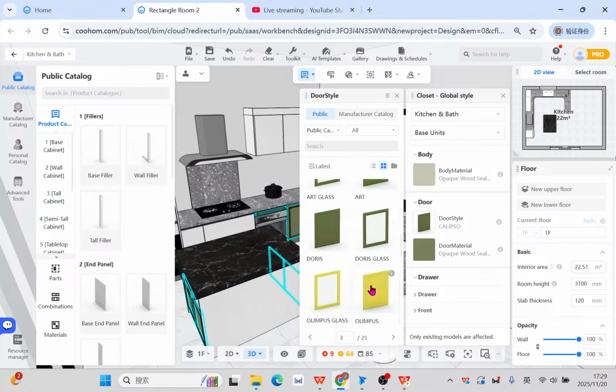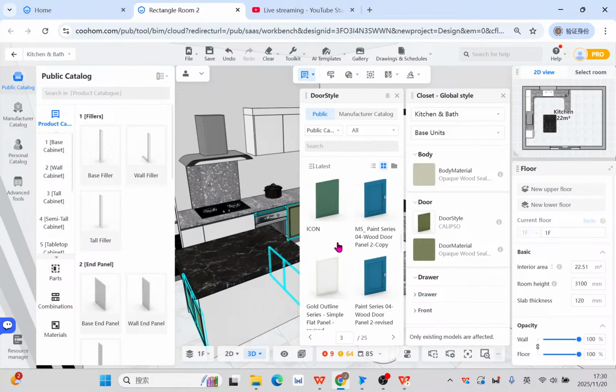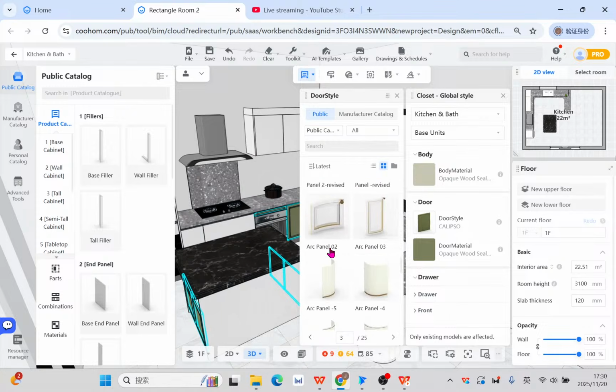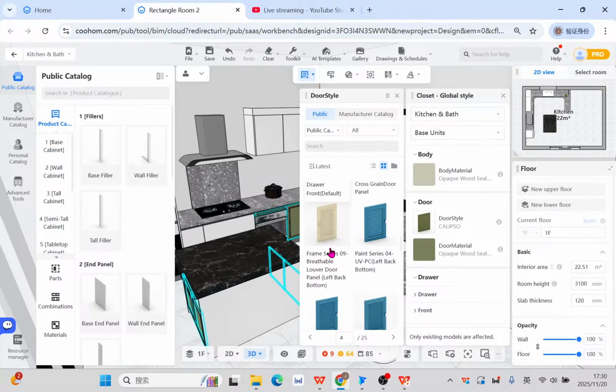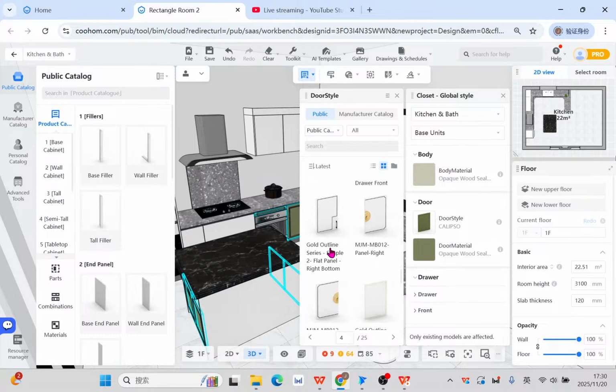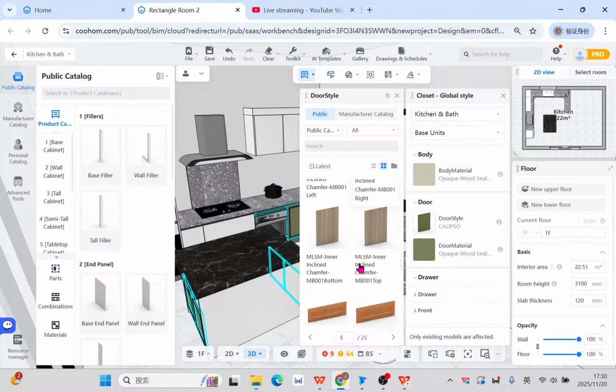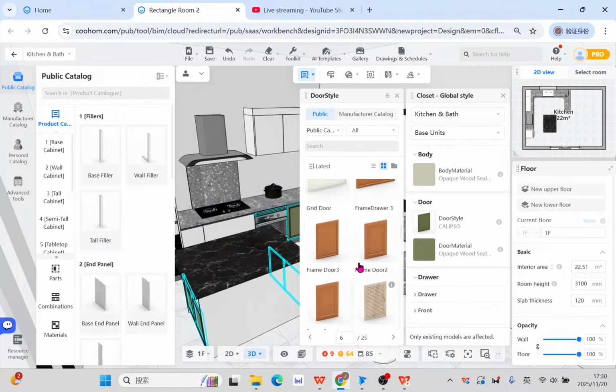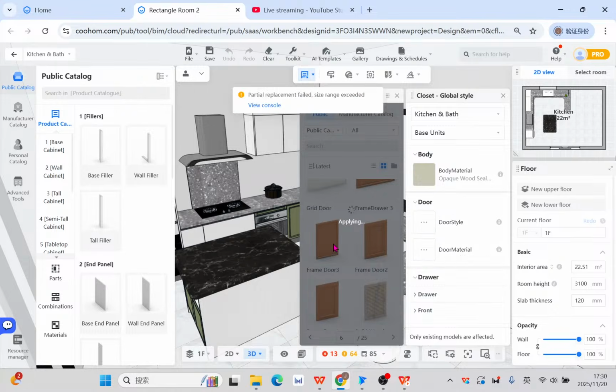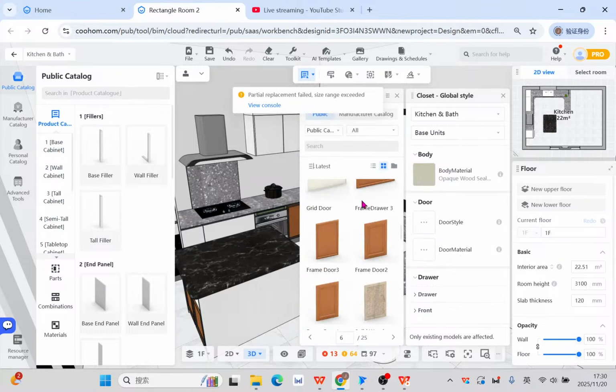But of course, you might find some difference between the door panels. Some changed, but some not, right? Some are changed, some still remain the same. So what happened to this?